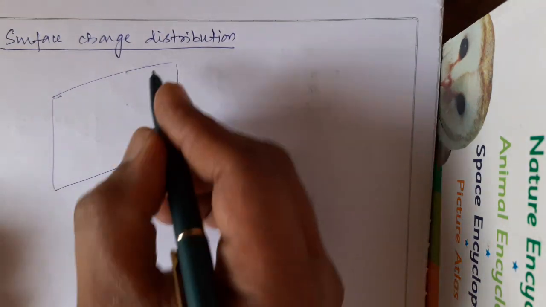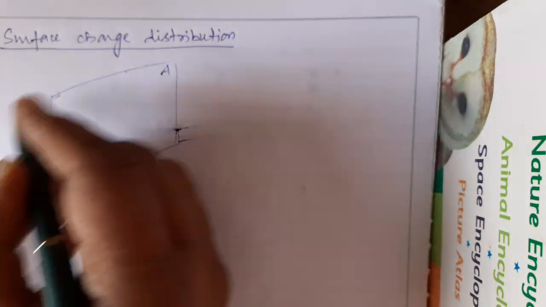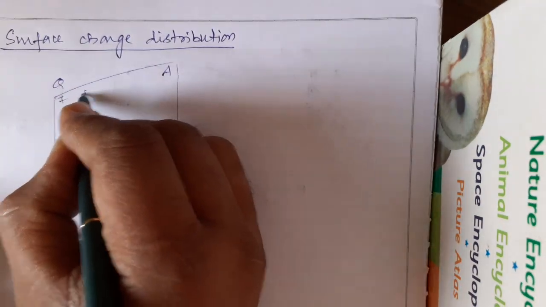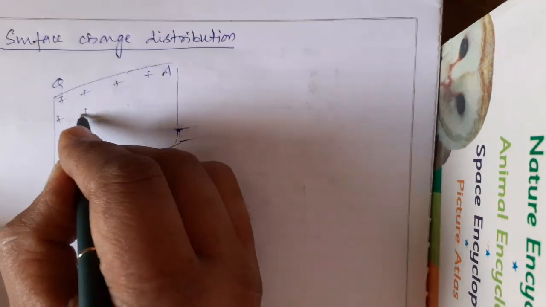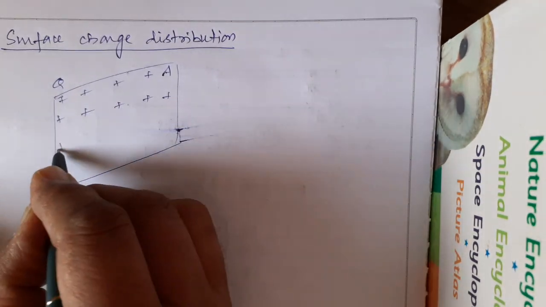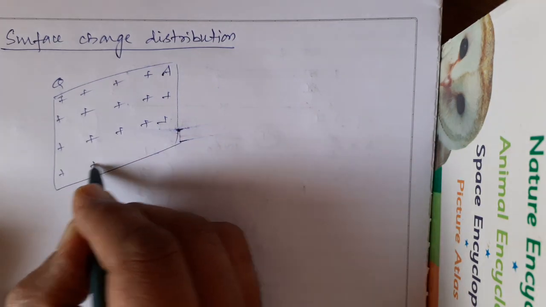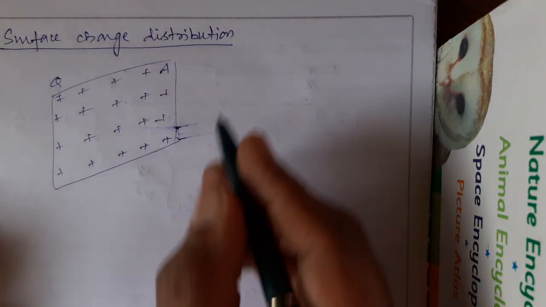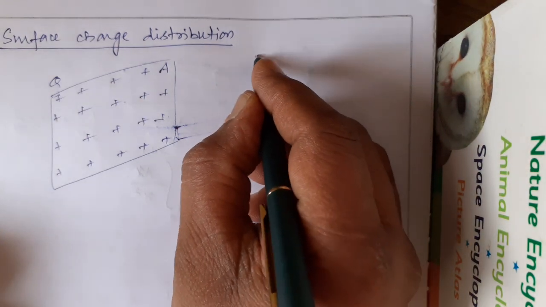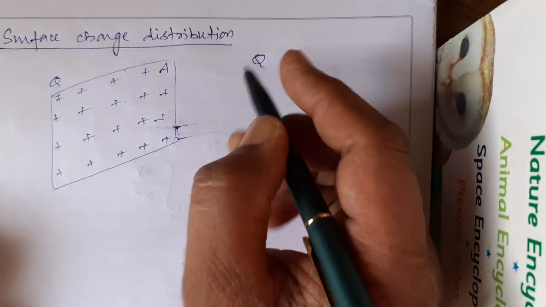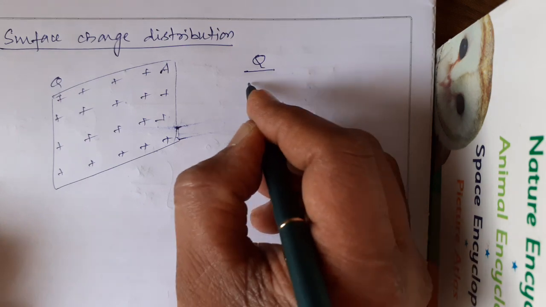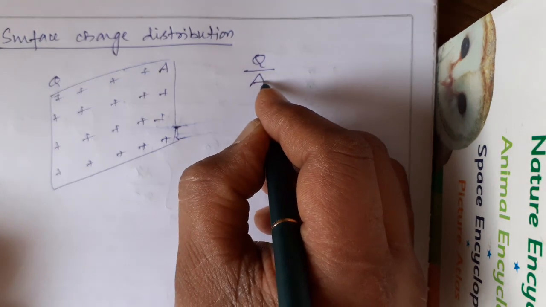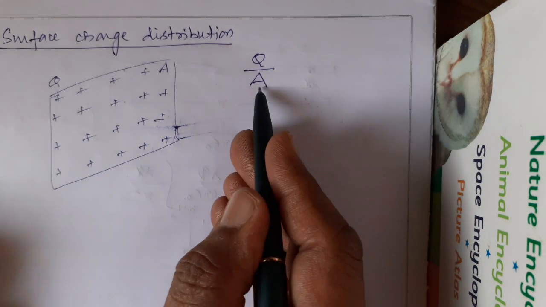The sheet has an area of A on which a positive charge is given, plus capital Q. You can take negative also, there is no issue. So total charge Q is distributed uniformly over the surface area of area A.